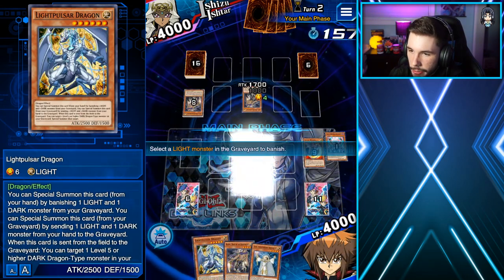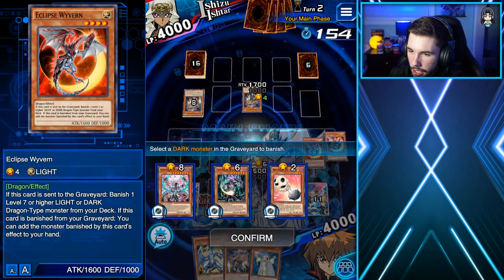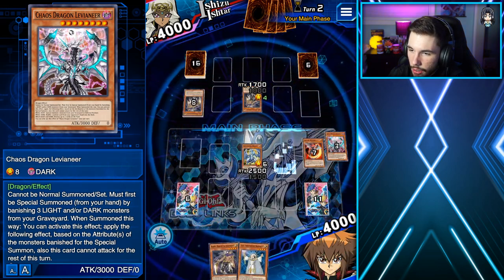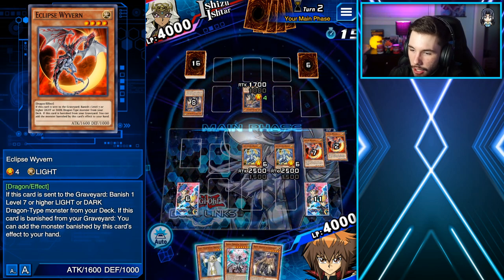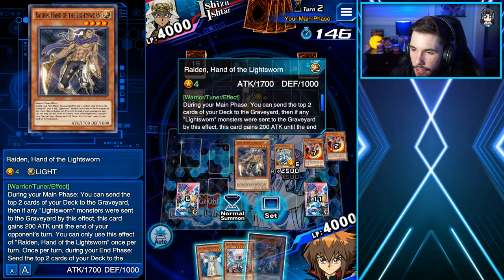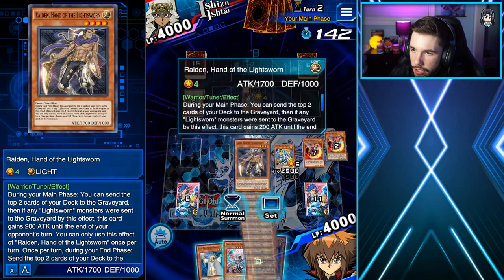Next up, especially with our Light Pulsar, we're gonna banish our Eclipse, and then we're gonna banish, I guess, our other Levianeer, and then we're gonna use, yep, we got Eclipse Wyvern right here, and then we get our Chaos Dragon Levianeer. I wonder if I should even summon Levianeer. I feel like it'd be a waste right now, to be honest.